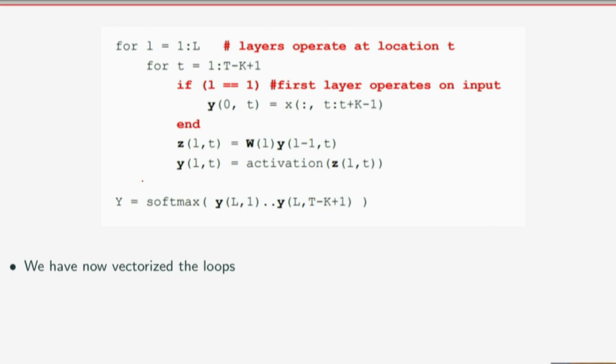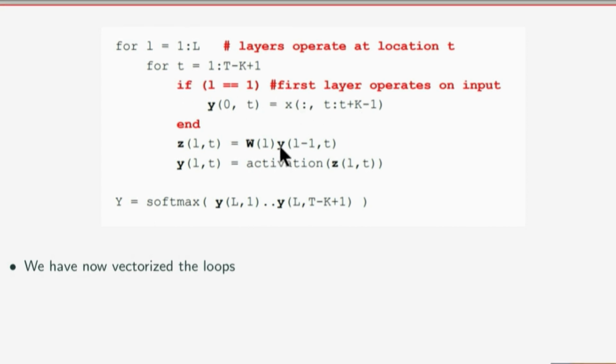If we look into this vectorized part, what is happening is layer L is at the top, so it is layer wise, and then for the current layer, go through all the windows. For a given window, all the neurons want to work in a vector form. For the current layer and current window, all neurons are trying to exploit vectorization. This segment remains the same because this is the current window.